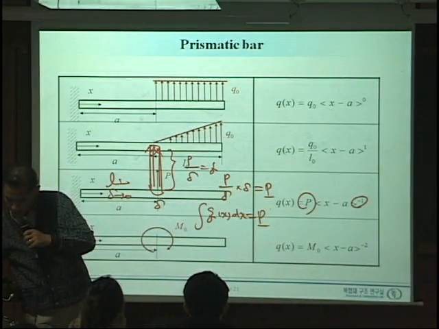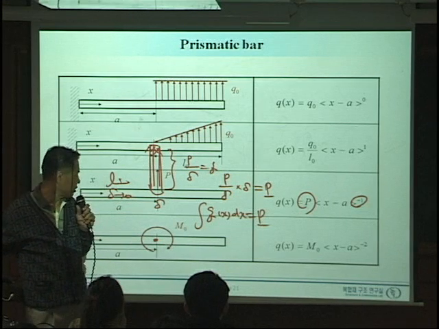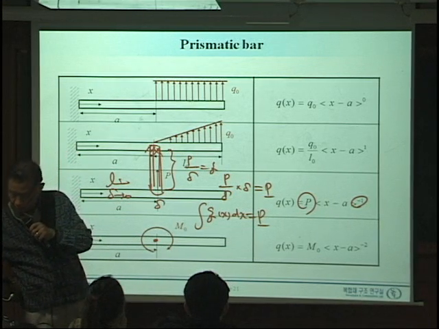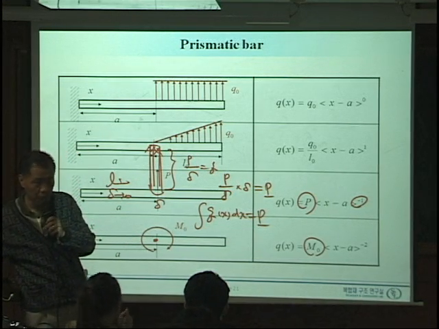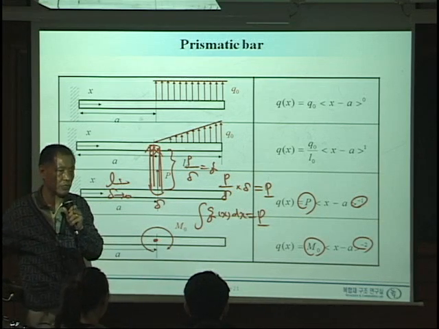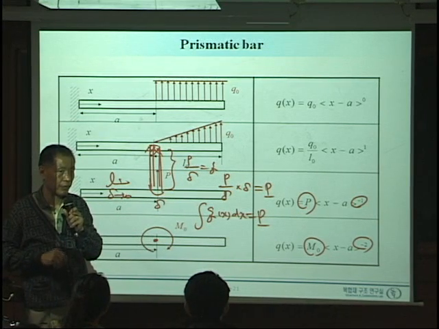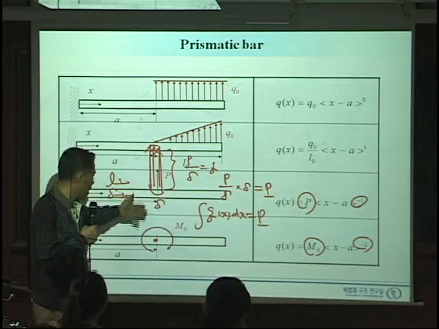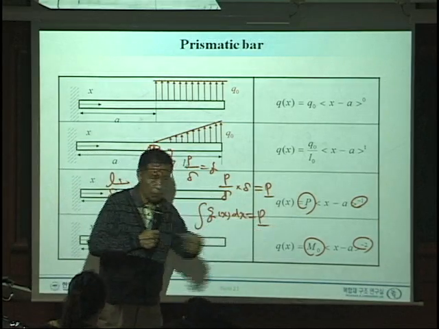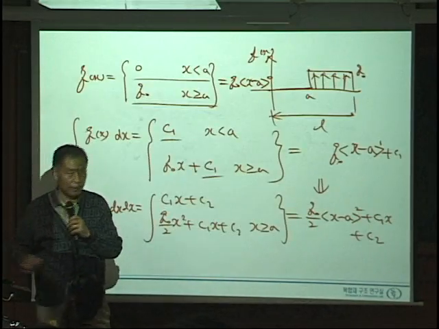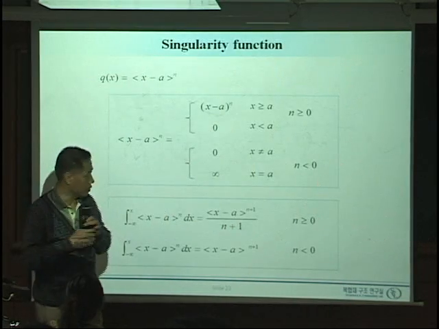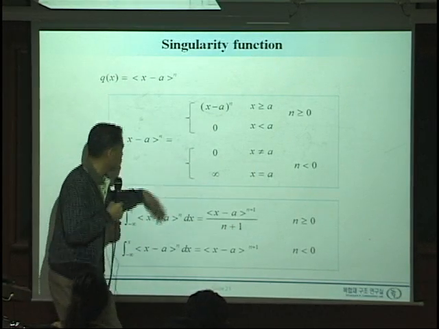And if there is a concentrated moment m0, then the expression will be m0 with the power of -2. Just express them using these symbols, and then you follow this integration rule.